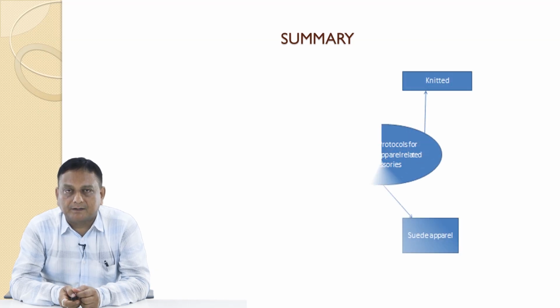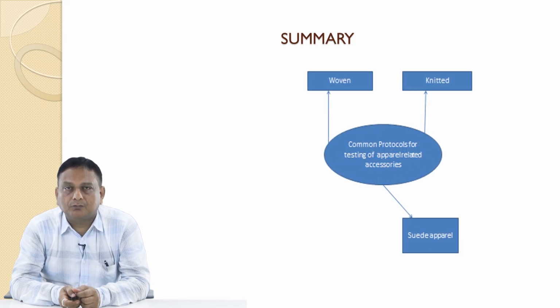Now what are those areas? You can see that we have seen woven products, knitted products, and also suede or leather apparel. Testing will be different for different materials. A garment made from woven material will have its testing different, and a garment made from knitted material will have entirely different testing.